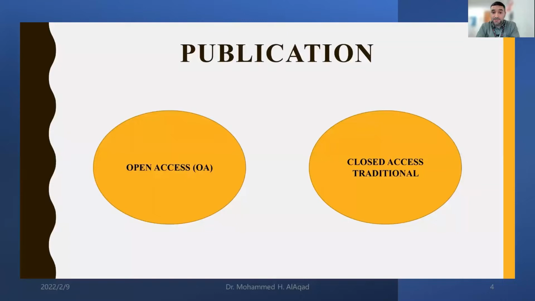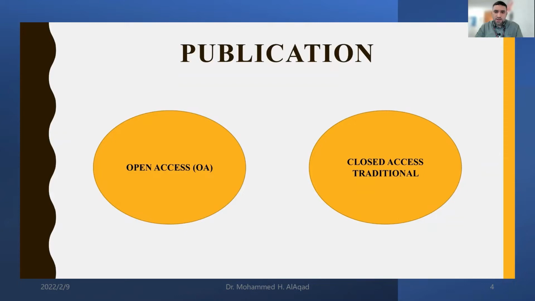Here we go back to the main criteria for publication. We have two channels for publication: whether you go through open access, which we call OA, or closed access, traditional. Open access, as we just mentioned, means you pay some fee to the publisher in order to publish your article and make it available for everyone. The whole manuscript from A to Z, from the first page to the last page, will be available for free for everyone, but you are going to pay some charges after you get your acceptance for publication, not before that.